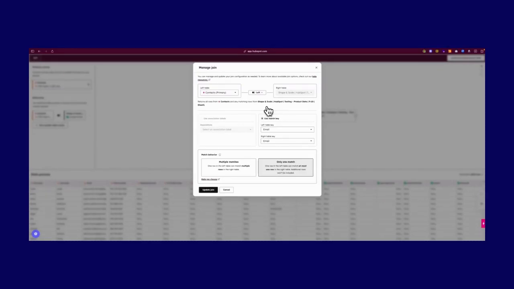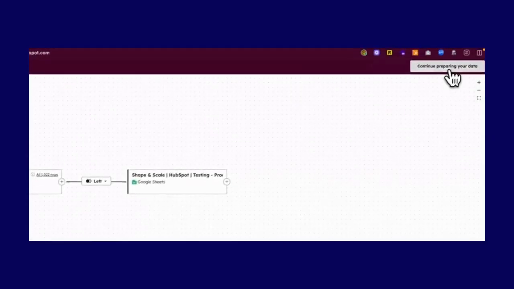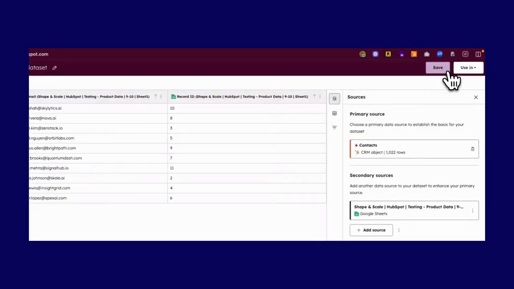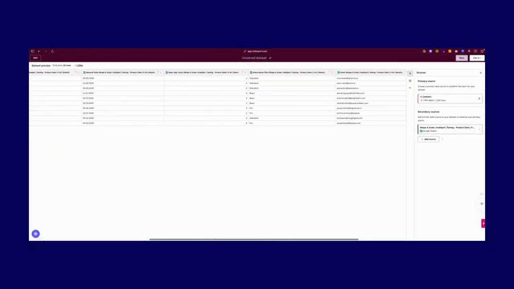The other thing to note is an inner join is going to keep only rows that exist in both notebooks, and a left join is going to keep every contact and just leave blanks if there's no match. So for right now, I'm just going to go ahead and leave this. I'm going to just update this, and I'm going to continue preparing the data. And so one thing you want to notice first is we've got kind of all the data here. So very similar to kind of what we see in Clay.